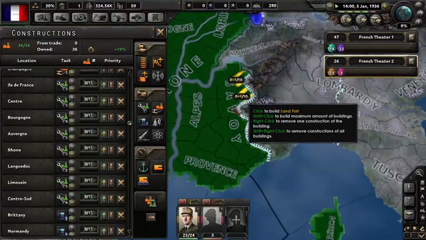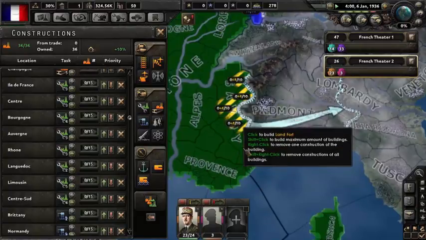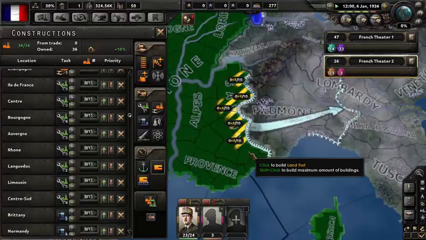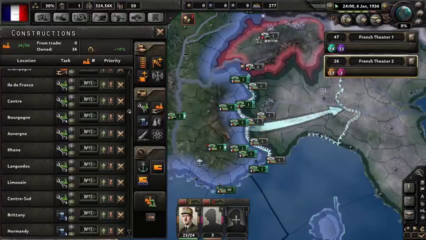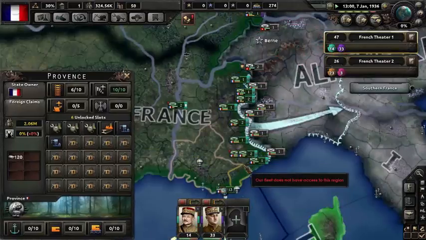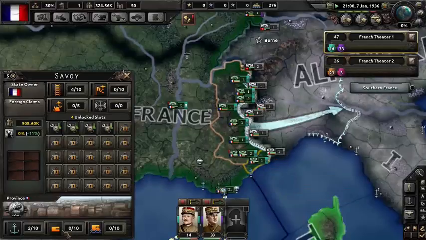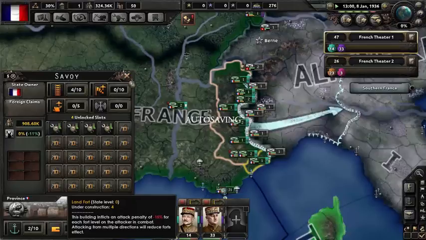So a fort provides 15% defense bonus per level. Or I think it reduces the enemy's strength by that. Just have to check it quickly. Can I click the province? Province! Thank you. Fort does an attacking penalty of 15% for each level of fort and attack on combat. Attacking multiple directions will lose its effects. So, a level 10 fort gives you 150% penalty to the enemy. If attacks from multiple fronts, half, I think, or something like that.